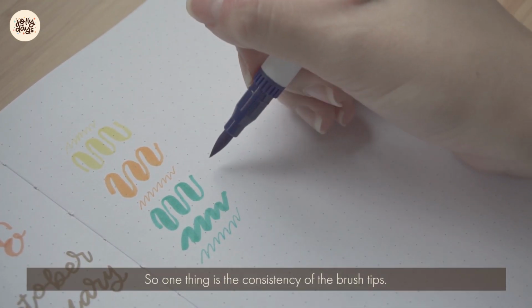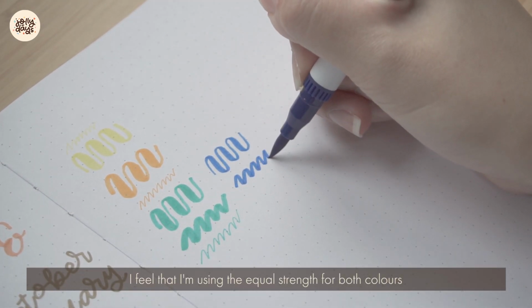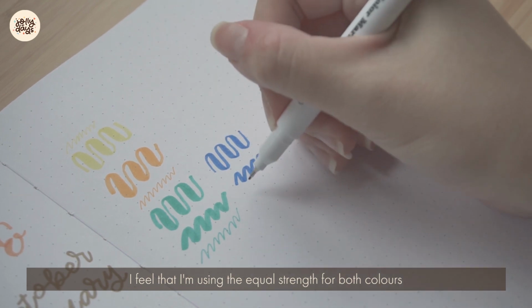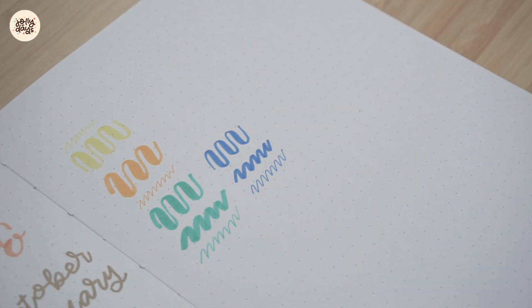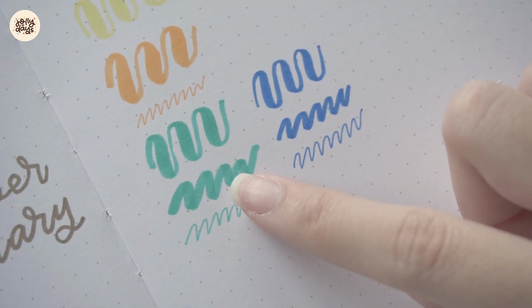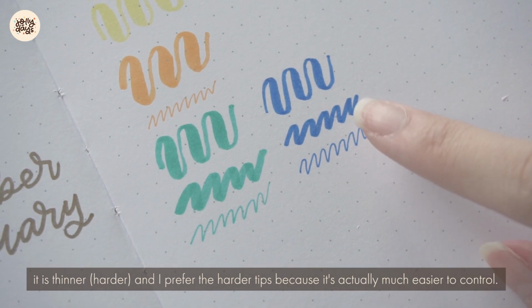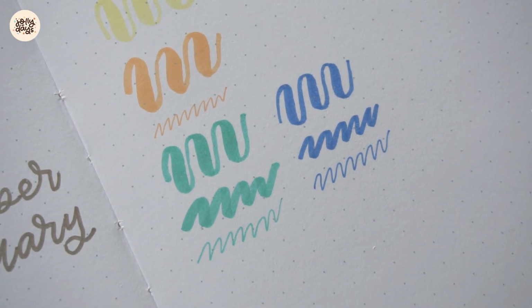So one thing is the consistency of the brush tips. I feel that I'm using equal strength for both colors, but if you can see, the green tip is slightly softer, thus the thicker strokes. And you see the blue one, it is thinner and I prefer the harder tips because it's actually much easier to control.